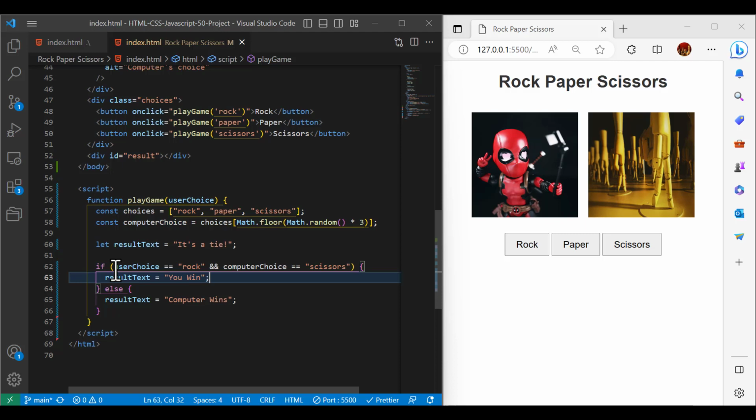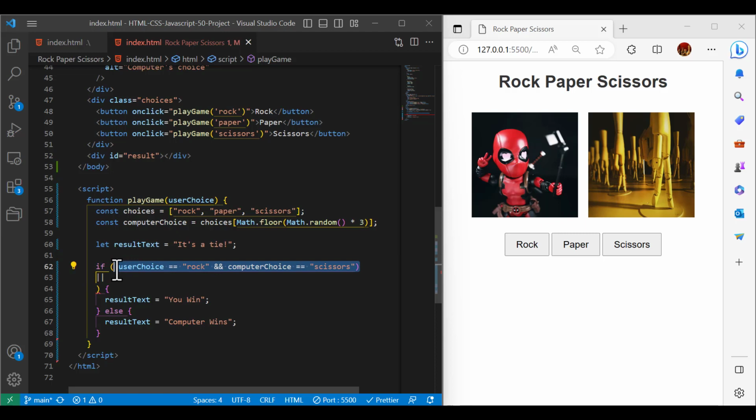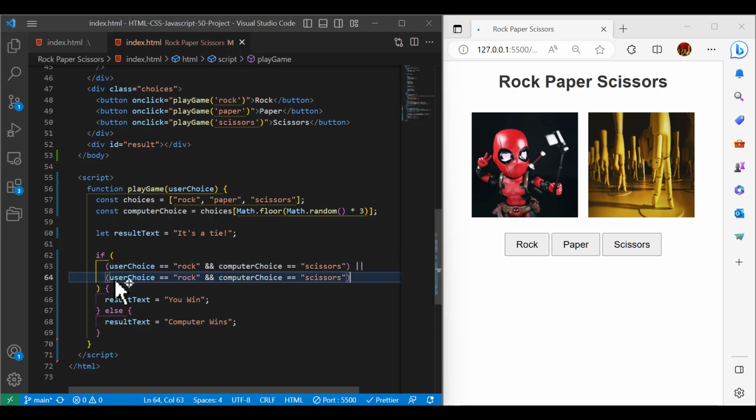In here, we can also add the rest of the conditions. So instead of a single condition, I will add 2 more conditions with the help of or. So or, let's copy this and paste it in here.